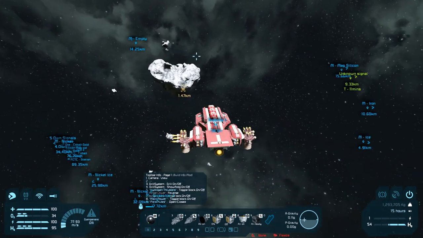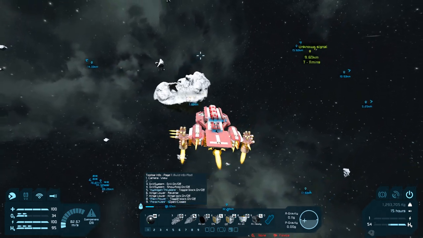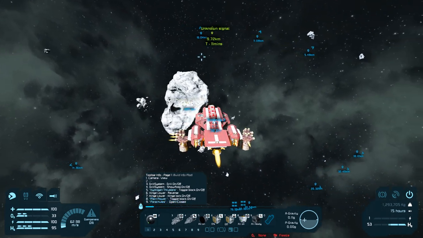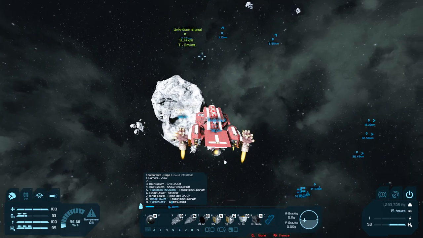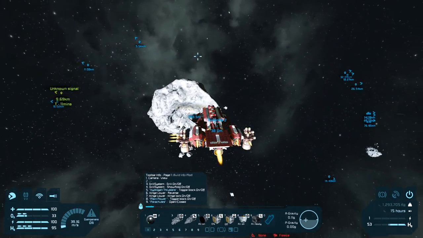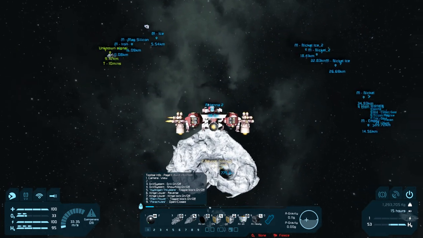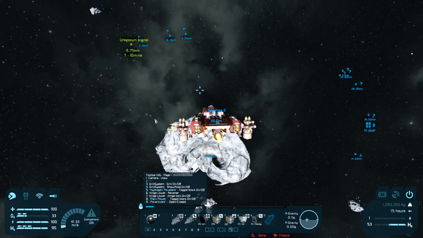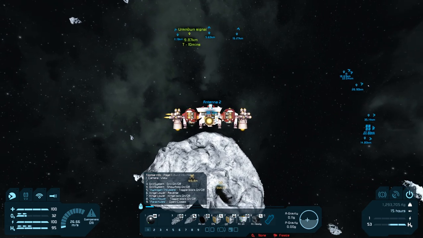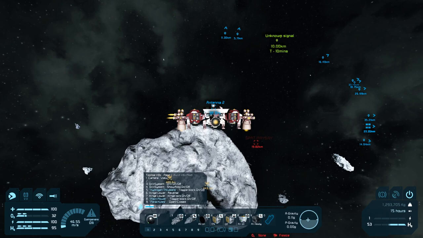$18 million is pretty good. I would really like to have found some platinum though, because platinum is what's gonna get us cobalt and ice. It's gonna get us back into our thrusters that actually work. All right. Come on. Cobalt's pretty good. I'm down with that. More ice as well.